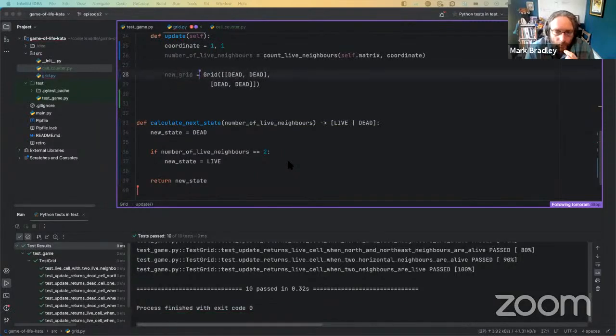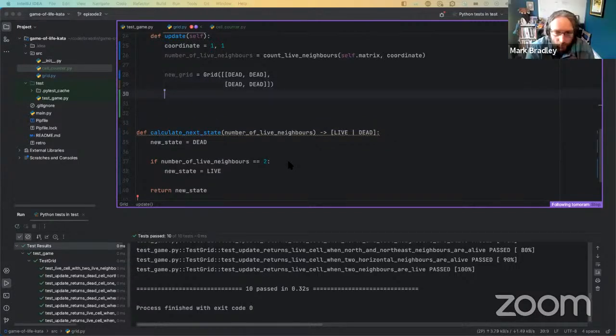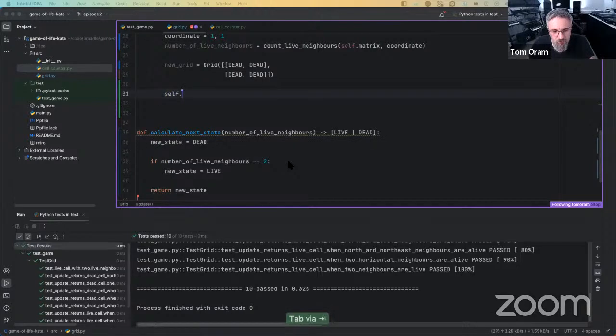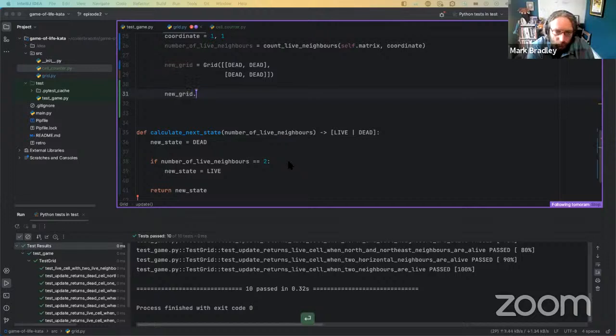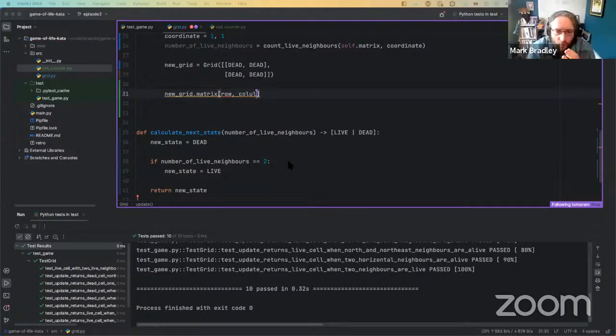Can we update the grid? Do we have access to the matrix from here? We're in grid, so yeah. Okay, that's right. So it'd be new grid dot matrix, and then coordinate. Wouldn't it be row from the coordinate?